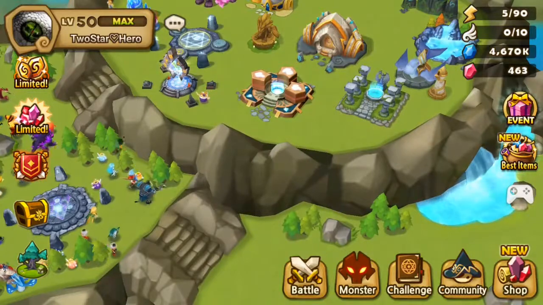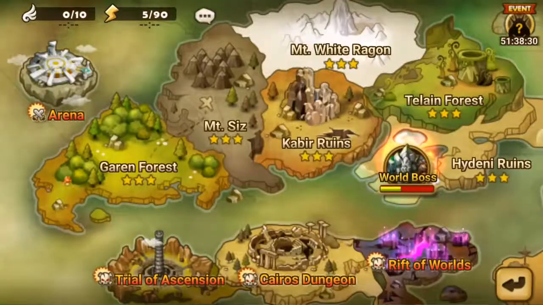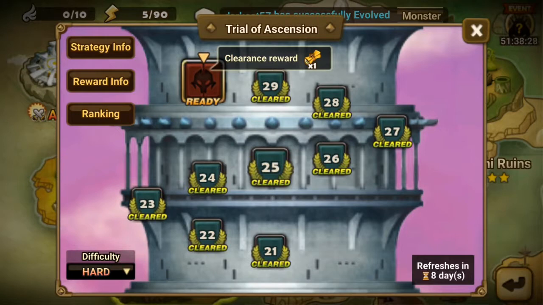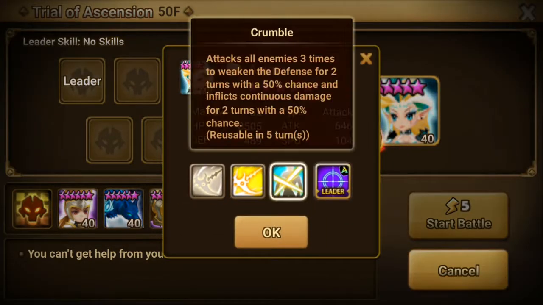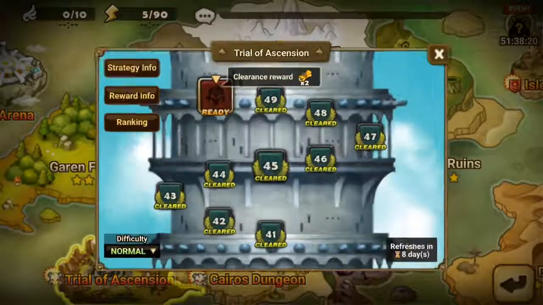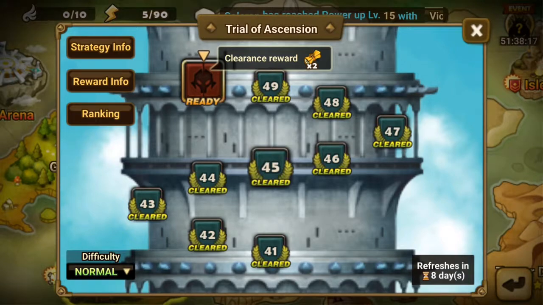And yeah, we have, let's see, Trials of Ascension. Yeah, we have been making progress, and we will continue to make progress. She's difficult for me right now, but as you can see, we're at 450.